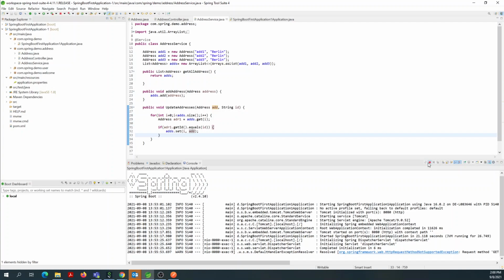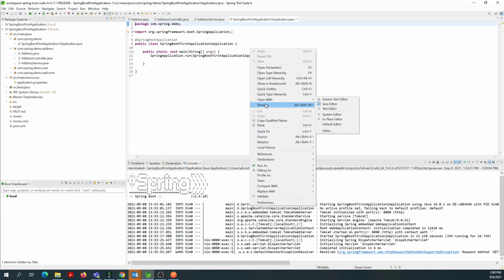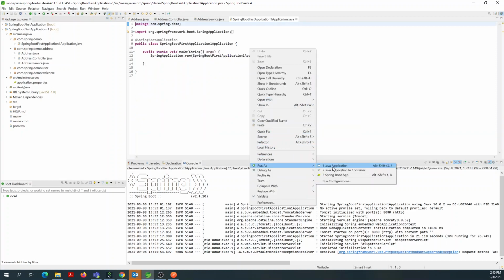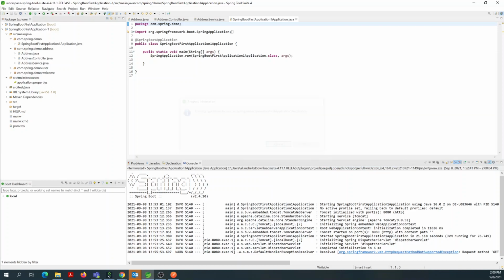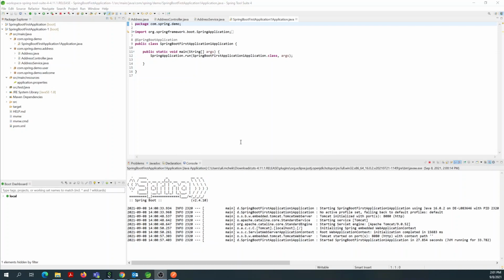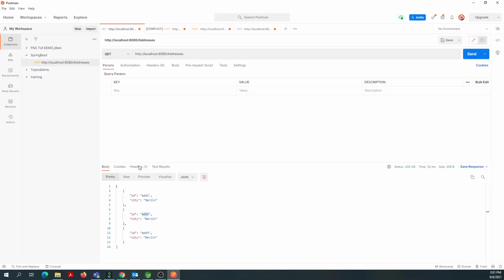Ctrl S, stop the server again, Java application. Again, go now to Postman to the get method and then send it.